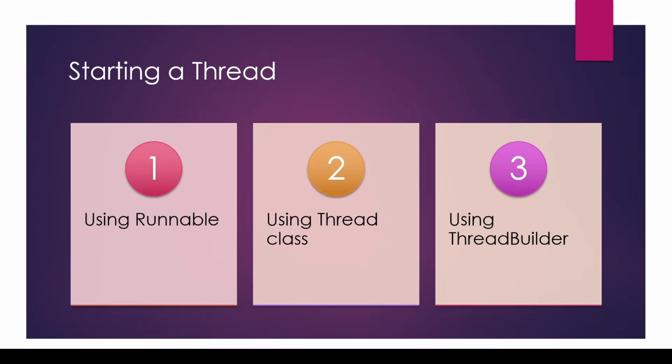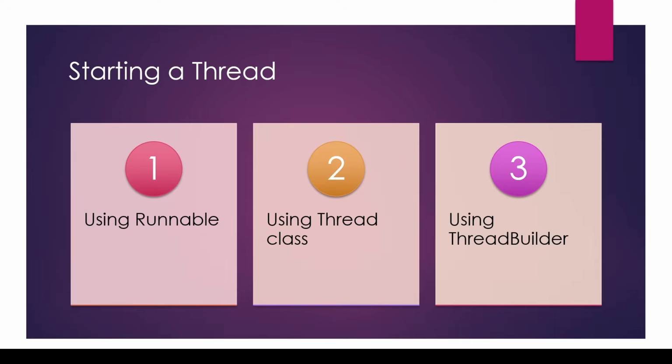So let's move on. The next step is starting a thread. How do we actually create and start a Java thread? Well, there are three ways by which we can create and start a new thread in Java. The first one is using Runnable. Runnable is an interface, and we will see a demo of all three shortly. By using the Runnable interface, we can define a thread and start a thread.